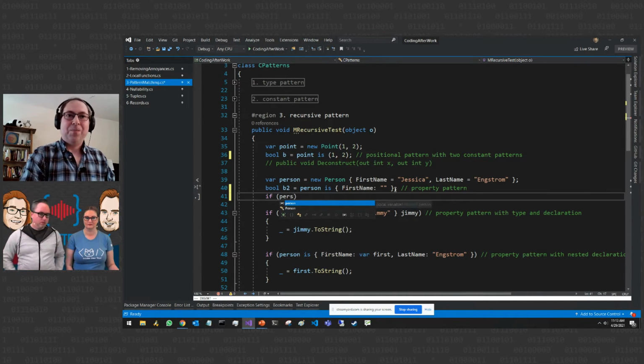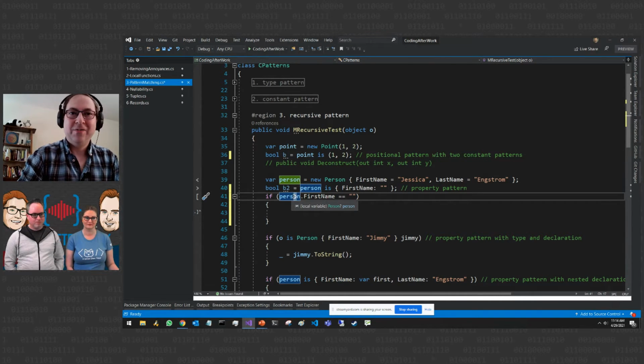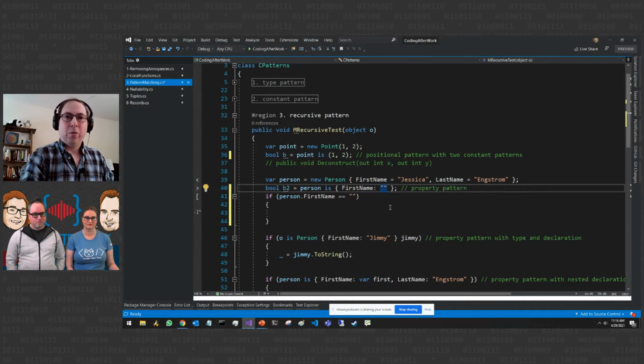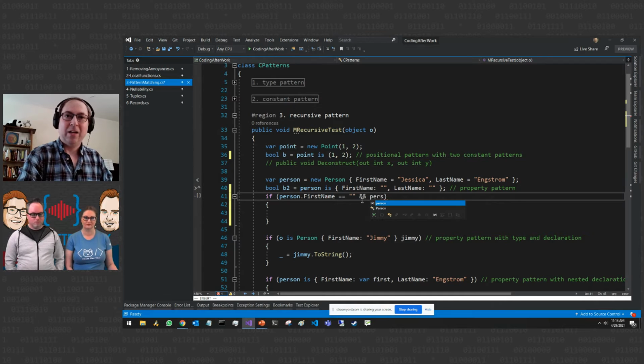Yes. That's a good question. So if you do this, the first problem that you're going to run into is person could be null. So handling the null case is kind of a straight up benefit from this. If you want to do multiple tests at once, then the old way of testing things becomes kind of lengthy and repetitive.